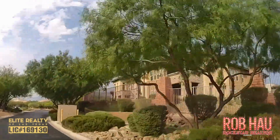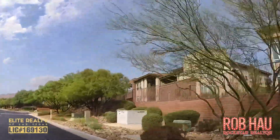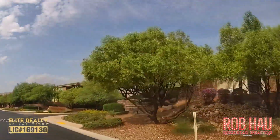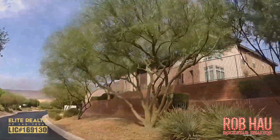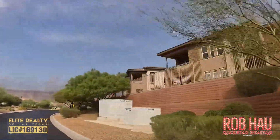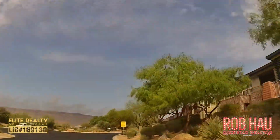In 2003, the Ridges was named by Forbes.com the third most exclusive guard-gated community in America. Now that was pretty forward-looking to have been named that at that time, because it was not nearly what it is now. It was really kind of a glimpse of what it is now in 2003. And like I said, a lot of this area has been built up more recently. And here we are. Here's those Ridges.